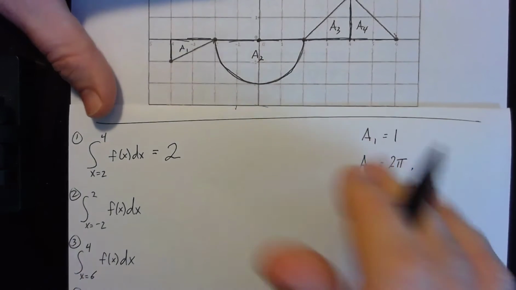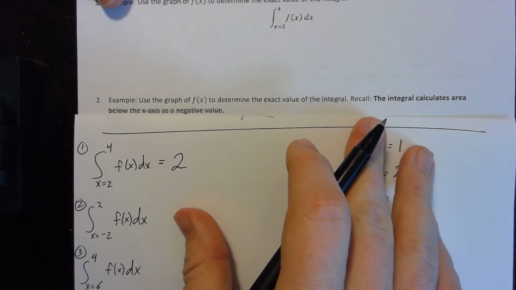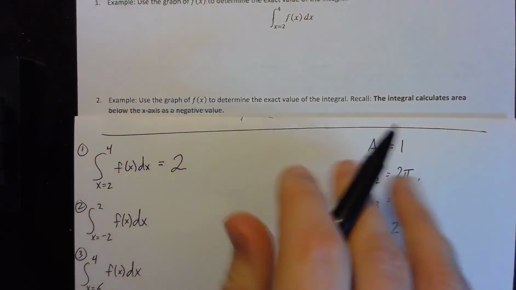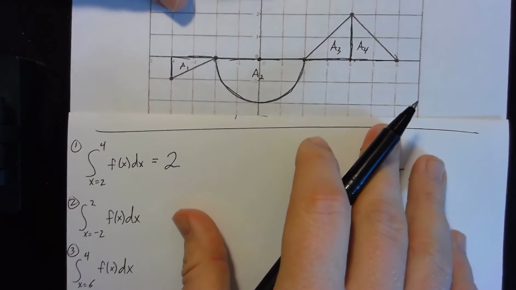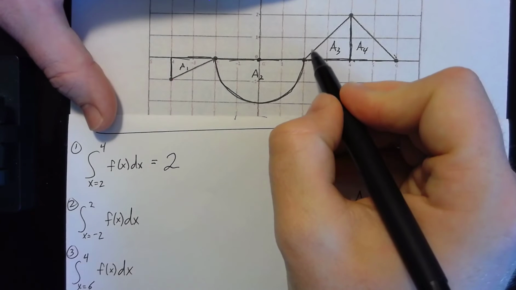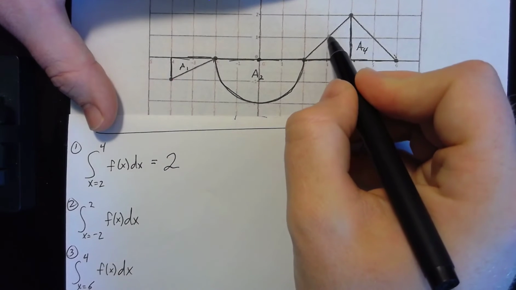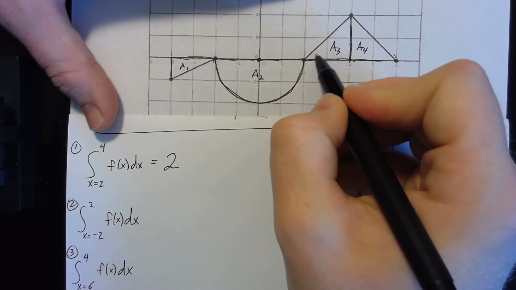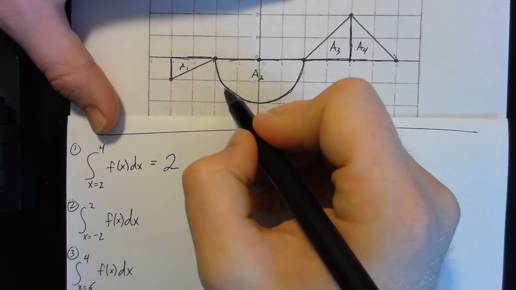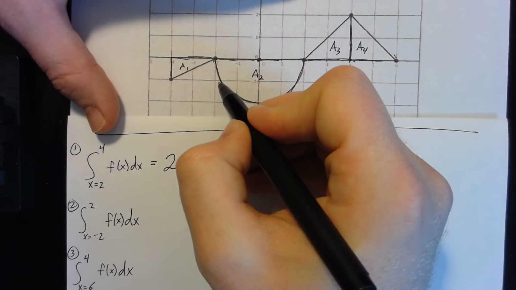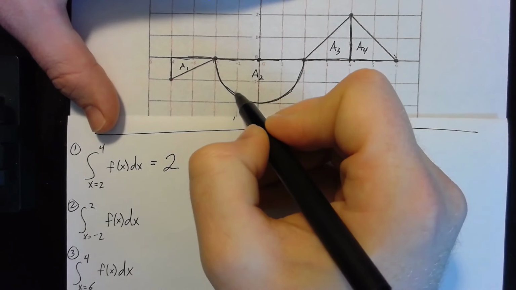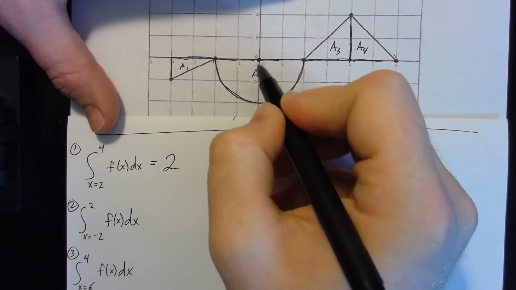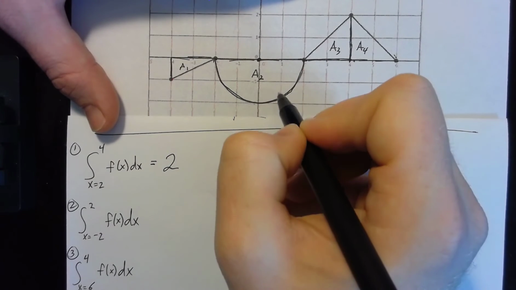One thing we need to make sure we note, and I did write it in here, is that the integral calculates the area below the x-axis as a negative value. So I want you to think of it this way. In this example over here, we are slicing this thing vertically, starting from the function, cutting back to the x-axis, and all of those areas are considered as positive. However, when we're cutting this one, we're again starting with the function, cutting back to the x-axis. So that kind of behaves as though we're cutting it in a negative direction, which means that all of these little rectangles are going to have a negative area.